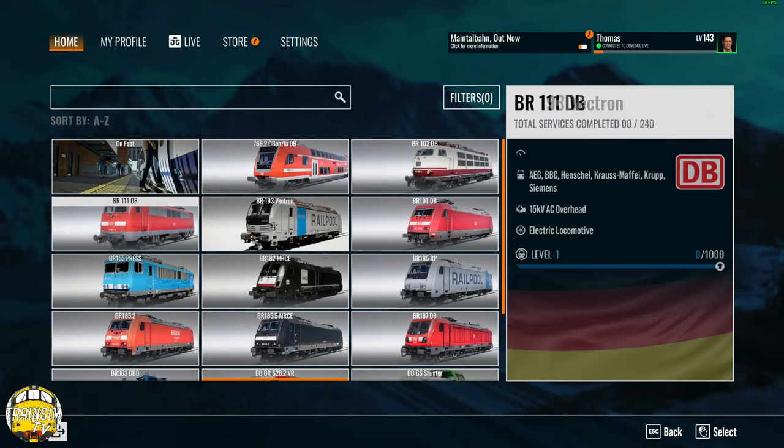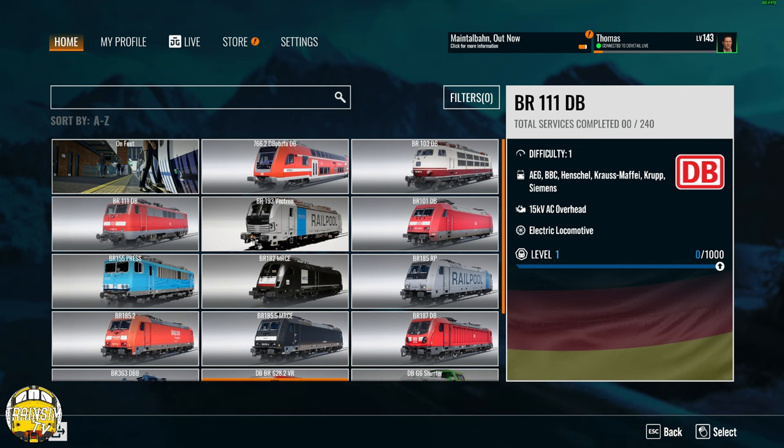But what we're interested in on this is the BR111 DB unit, loco, shall I say. I believe these are 1970s locos as well. They're tap changing locos, so if you're familiar with stuff like TS Classic, like the Class 86 or the 87, it's the same sort of principle as that. So we'll be having a good run on that, and I'm hoping to get through it without any issues, but no doubt it'll probably catch me out. I've not driven it yet, so it's all new.